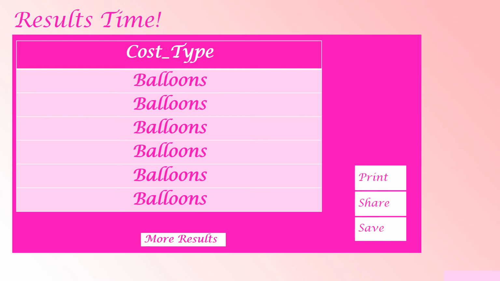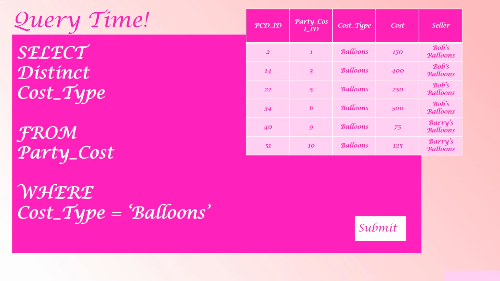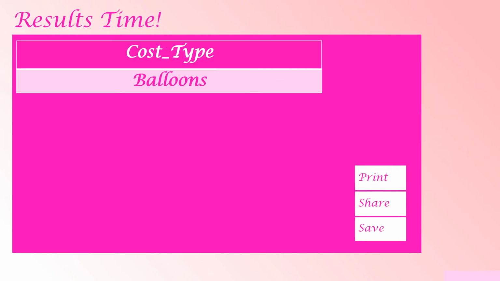So how do we get Cinderella her nice list with no duplicates? We can use that distinct keyword we mentioned earlier. So we put the distinct right after the word select and before the column names. For this example, we'll just look at the cost type of balloons and see how the distinct affects the number of rows returned. Our new result set would only bring back one row for the balloon cost type, this time because distinct removed all of the duplicate rows.